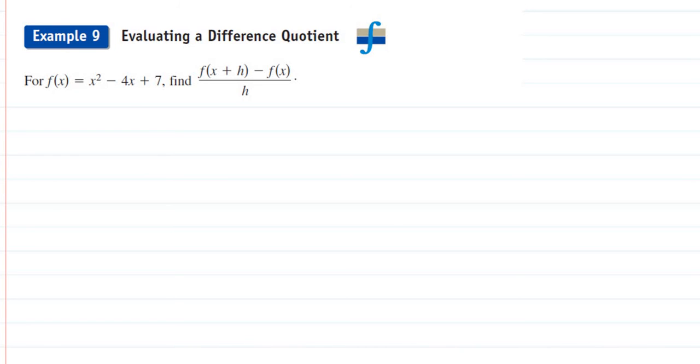So think about a parabola for a moment. And a parabola is a nice curvy shape like this, compared to a line, which is a straight shape. And a line has a slope because it has a constant rate of change. A parabola doesn't have a constant rate of change. Its rate of change varies because depending on what 2 points you choose, the slope is going to be different.